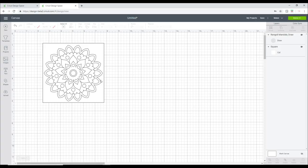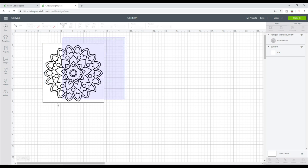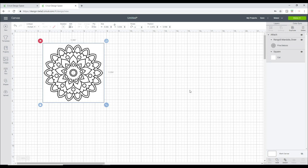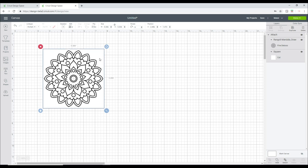So we're back in design space. Again, we're still using our debossing tool, but this time we want to cut with it. So I've got a draw image here from design space. I'm just going to go to line type. I'm going to change it to deboss. I'm then going to highlight both. I've got my square here, which I've then turned white. I'm going to align and I'm just going to center. And then all I'm going to do is attach them. So what it will do is it will deboss my image, but it will cut out my square.